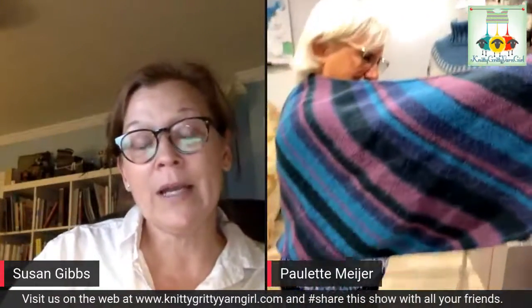So they can see that crazy pattern change, because I love this so much. This is definitely a Claudia pattern. I don't even have to look. Definitely a Claudia pattern, and it is so fun. If you feel like your knitting has been boring lately and you're looking for a challenge and want to end up with a showpiece, it really is beautiful. Very, very pretty. Yes. And there are a million color combinations that you can do it in, and you can make it yours, but this is a very, very special pattern.